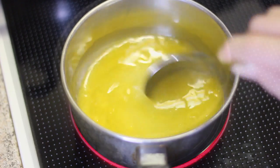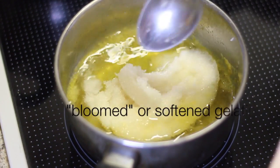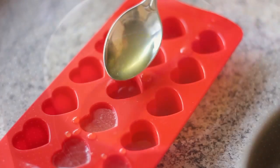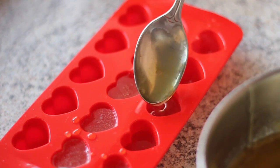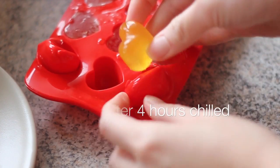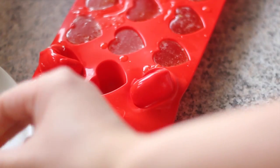We bring it to a boil, then simmer for about 10 to 15 minutes. Then add the gelatin that has already been softened and stir well until the gelatin has dissolved completely. And lastly, pour the liquid into the mold. Let it sit in the fridge for at least 4 hours for the gumdrops to get completely firm, then take the gumdrops out. As you can see, the advantage of a silicone mold is that we can take the gumdrops out really easily.